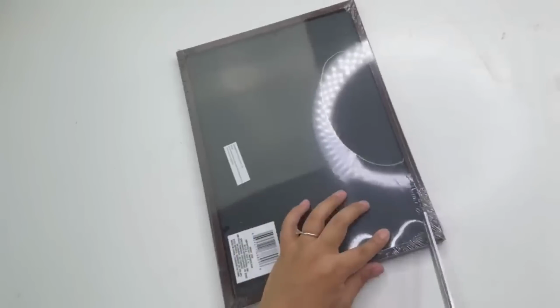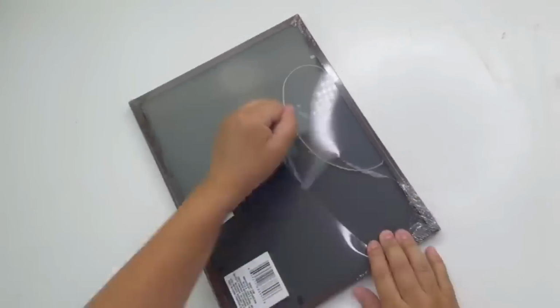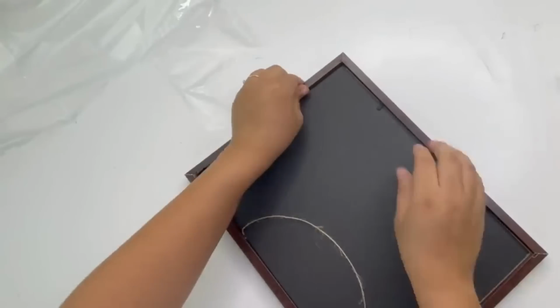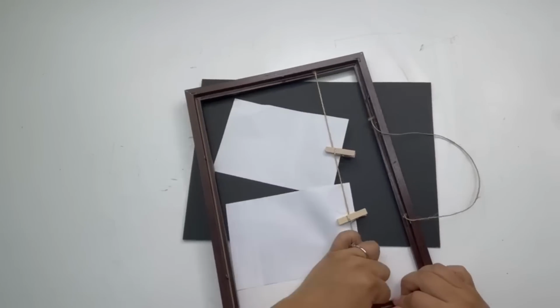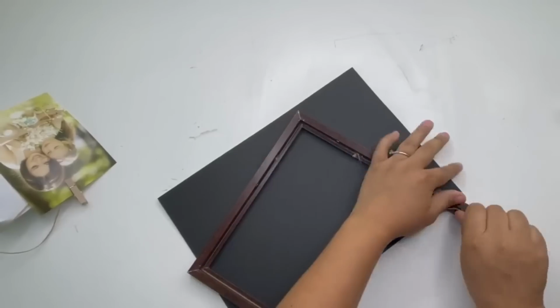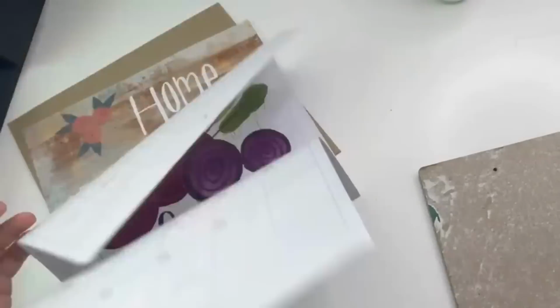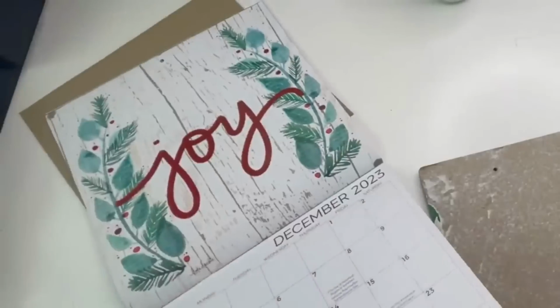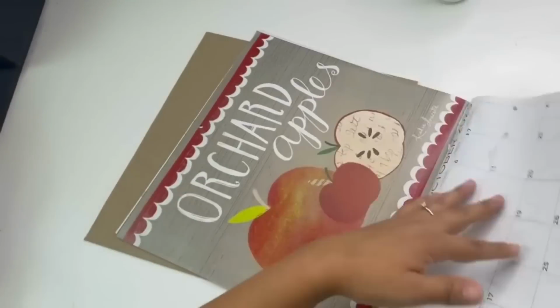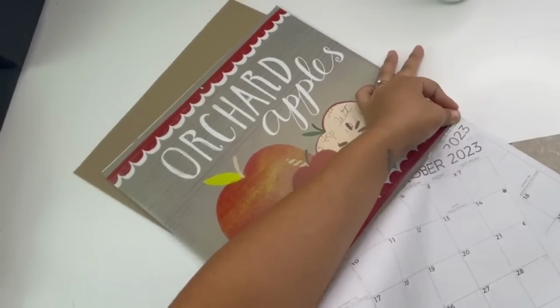For my next project, I will be using this photo frame and the same calendar. Now I'm going to remove all the strings. Like I said, I'm using the same calendar and I'm using this beautiful image. This is Give Thanks, which is in the back of October.